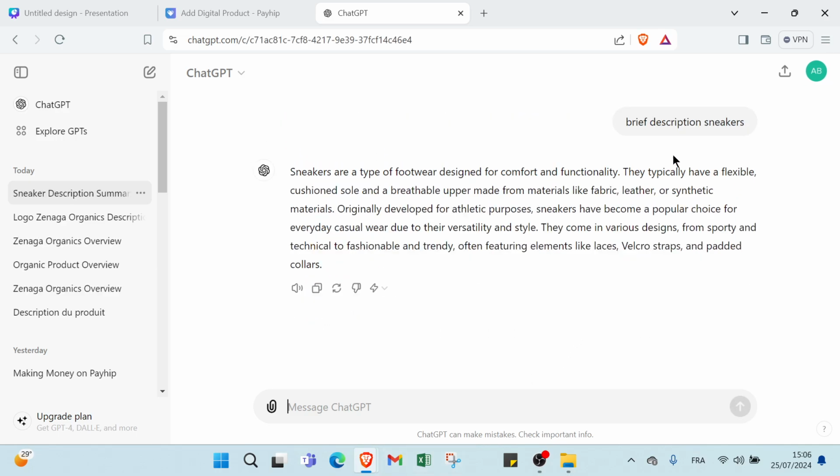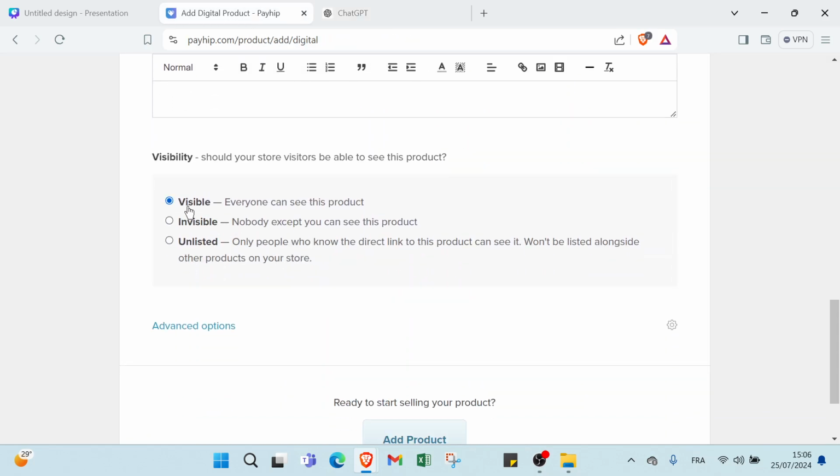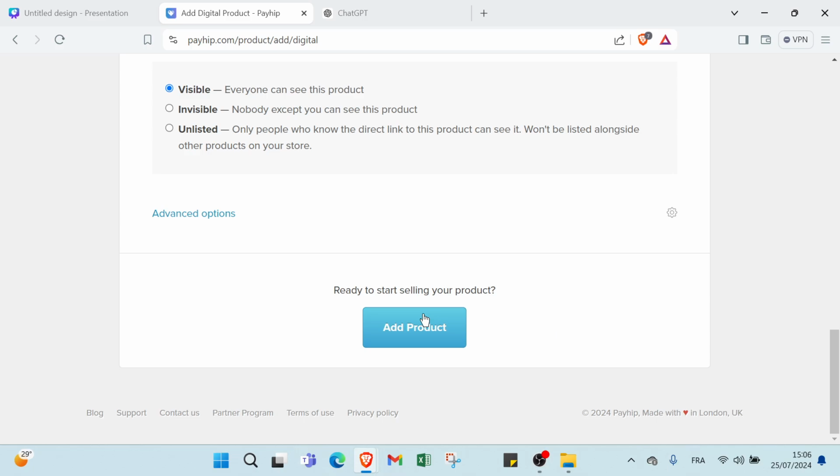As you can see, brief description sneakers. So all I have to do is copy and paste it here. Then you click over visible and you select visible. Everyone can see this product for sure. We select the first one. Then you click over add product, as you can see.